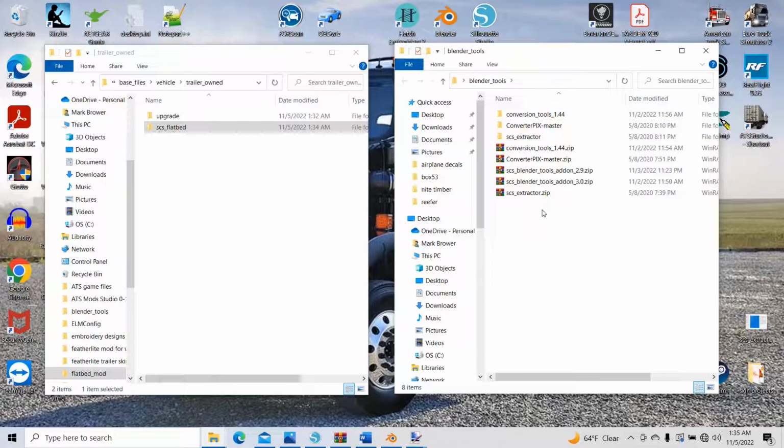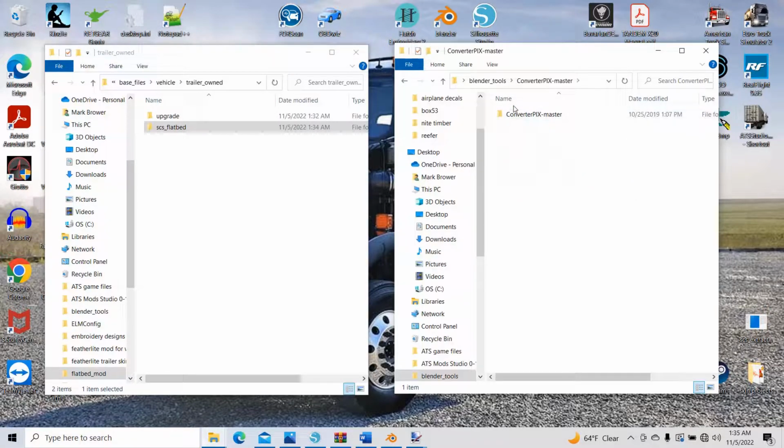I think a lot of people use ConverterPix wrapper. I could never get the wrapper to work exactly the way I wanted to. For me, this was a lot easier. So if you're using wrapper and you have issues, I'm not going to be able to help you on exporting or importing or anything else, because I just do not use wrapper. But I do use ConverterPix.